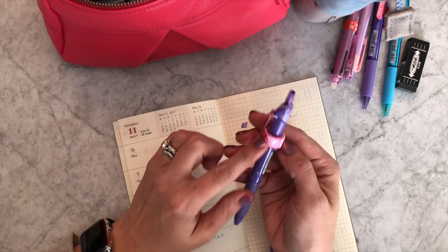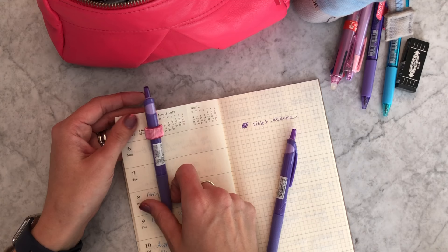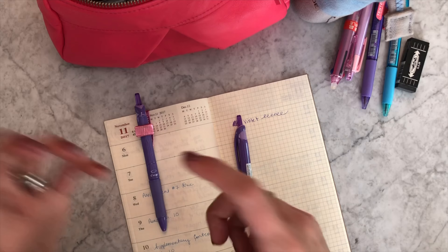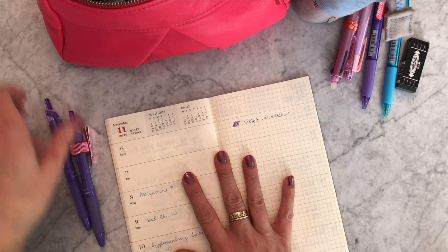I was using this with a Marks Ink clip that goes on a notebook — that's probably how the clip on the pen broke off, because I kept clipping it on something too wide. The pink clip looks gorgeous with this purple pen. The difference between the Marks Ink clip and the Midori one is that the Midori goes on the side. In any case, I highly recommend this Acroball Color.